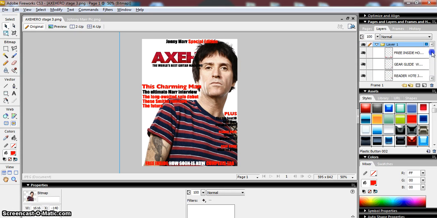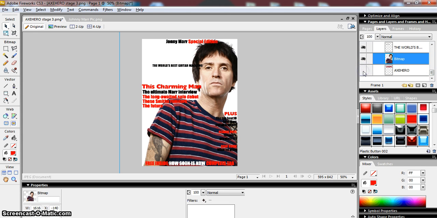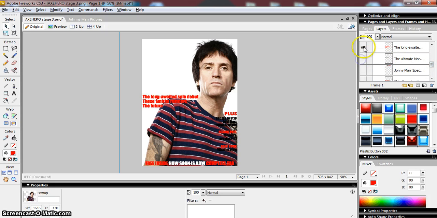The first thing I'm going to do is hide all of the layers that I'm working with except my picture. That's very easy to do. I'll just click the blinking eye next to each layer and you can see basically everything disappears. This is very useful if you just want to work with a particular layer. I don't need to shut the rest of them off because I can see his face now.